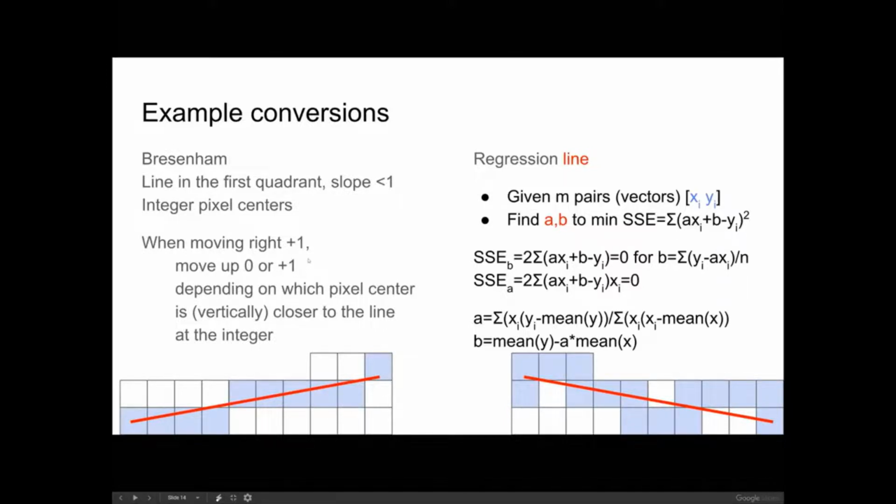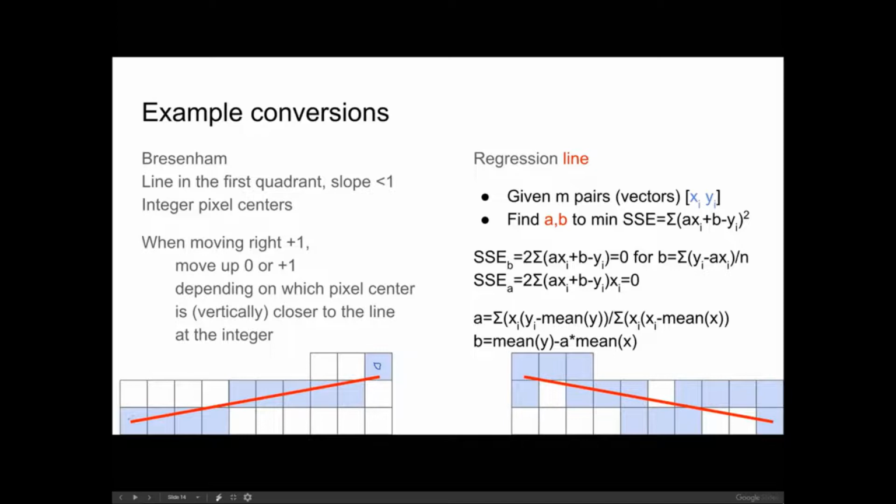So the first example here on the left is the so-called Bresenham algorithm. This is the algorithm for going from the vector data to the raster data, to the pixels. It works segment by segment. So you take this red segment, which right now represents some data in the vector format, and try to represent this red segment with a sequence of pixels. The Bresenham algorithm is a pretty simple algorithm.